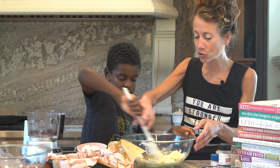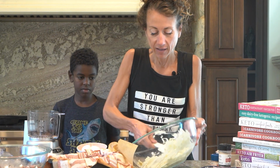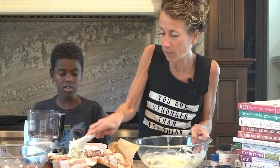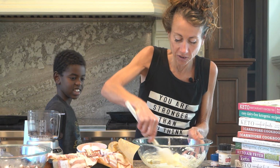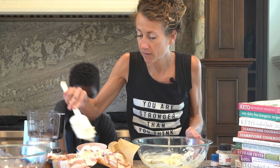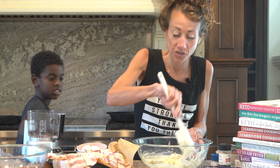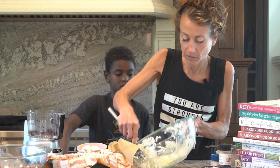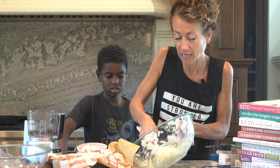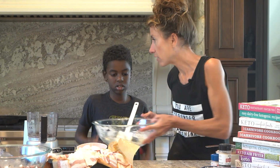Now I'm going to scoop this into the center of that well we made, okay? It's more like a cheese loaf because there's a lot of filling. Now you're going to want to seal this because you don't want the cheese to seep out. So you're going to use your fingers to clamp the top of the meatloaf in there. Okay. Can you set that over on that side?